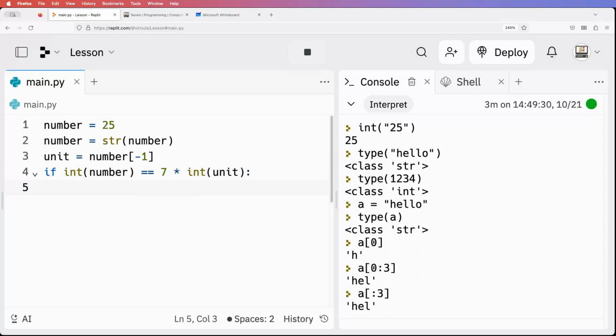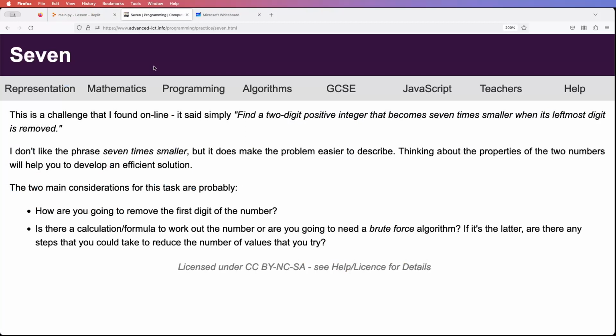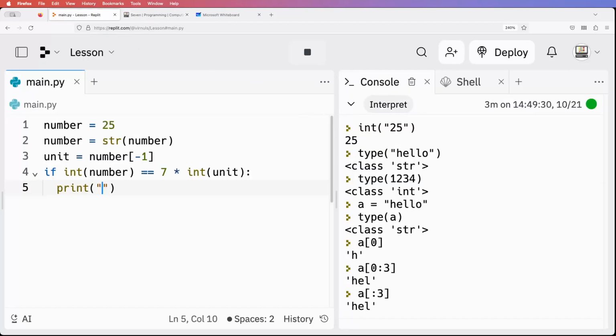And then that checks whether it's true, and then what's the actual question? Just whether we found it. So it's going to be yes or no, isn't it? So is this property true of that number? So if the units are a 7th, so if the original number is 7 times the unit value we just found, then we've found the answer.